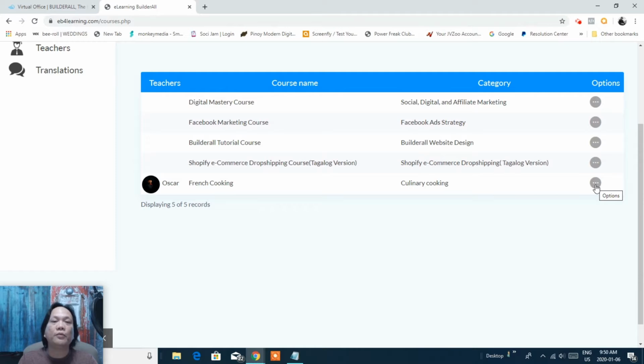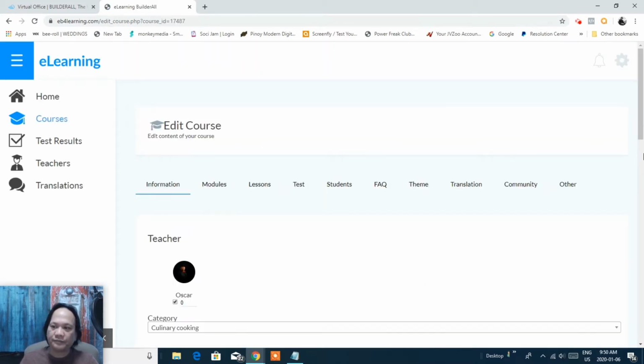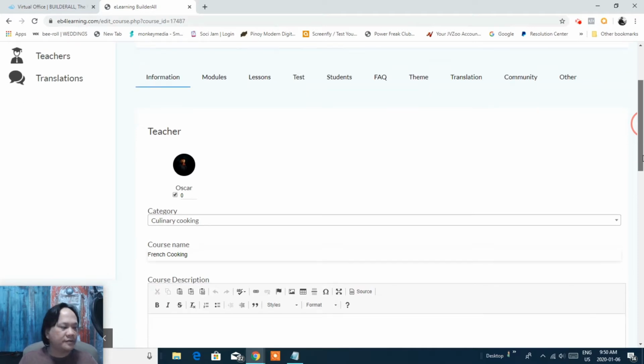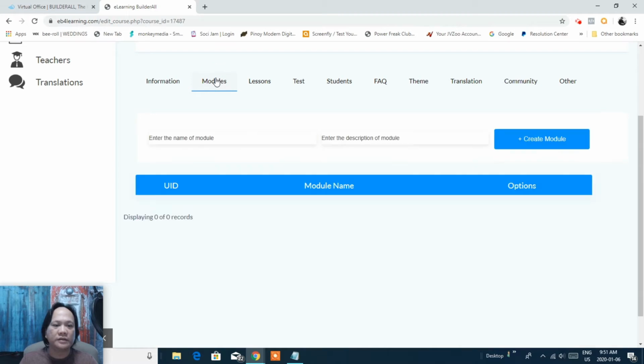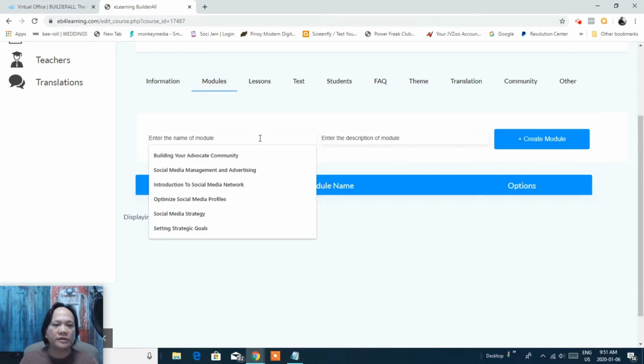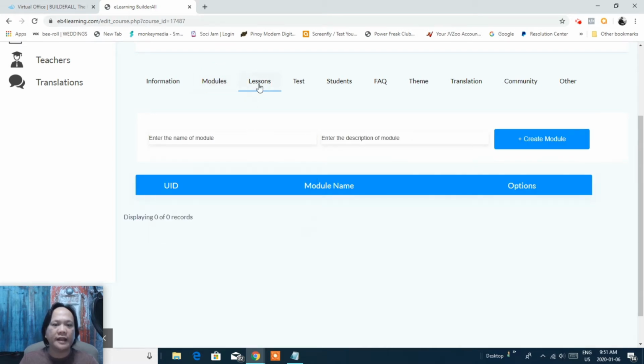It depends on what type of tutorial or e-learning courses you want to have on your website. Okay, it doesn't matter, so I'm just showing you how to do it. Once you get there, you're gonna click these three dots here and click the edit button. And from here, we'll see the layout where you can have the module. You have to put the module first, and then the lesson.